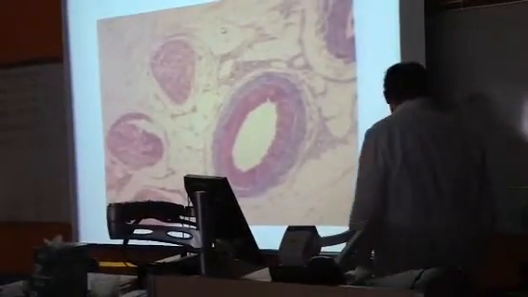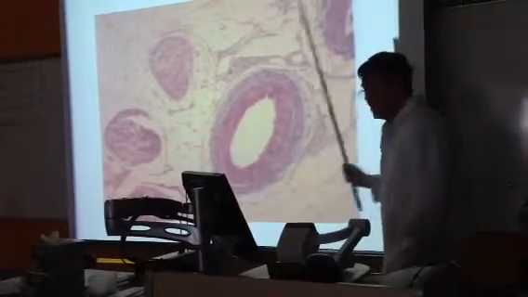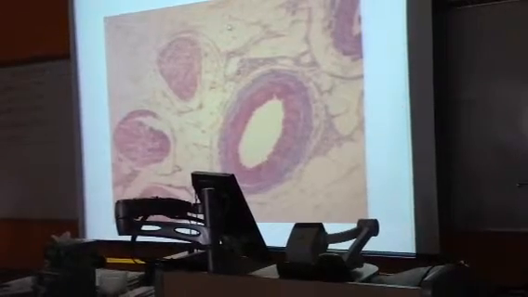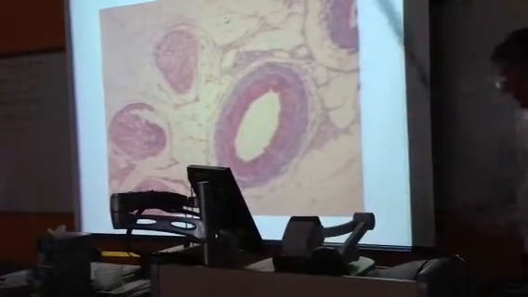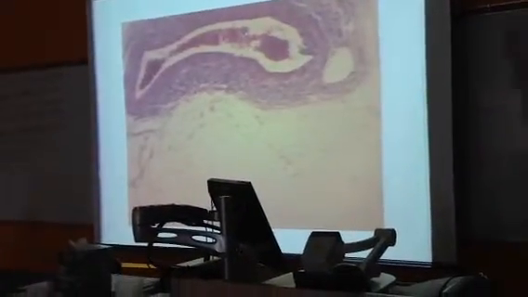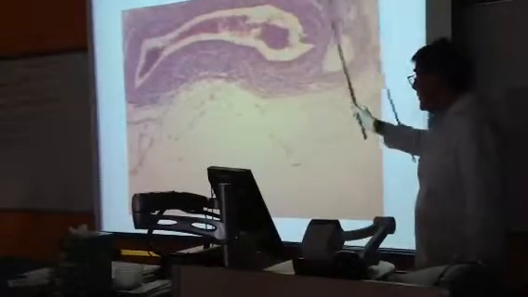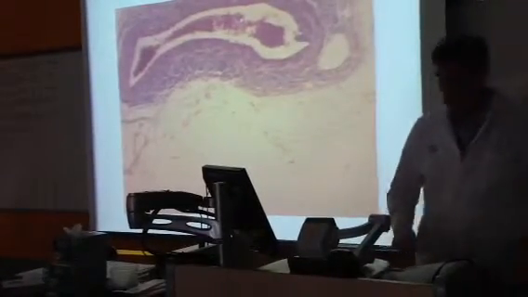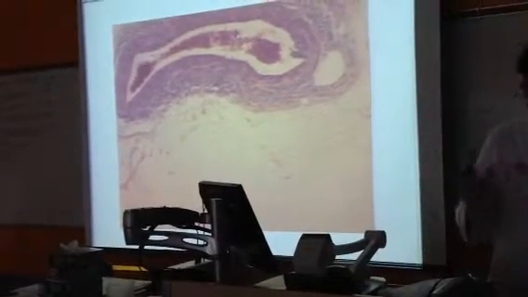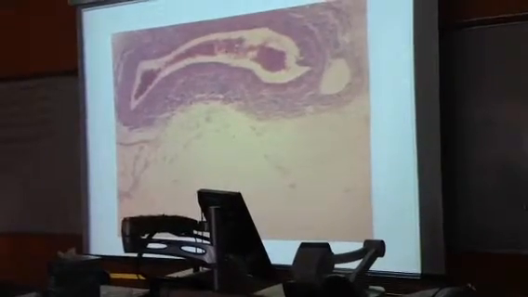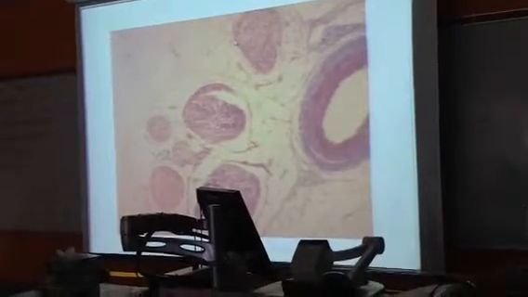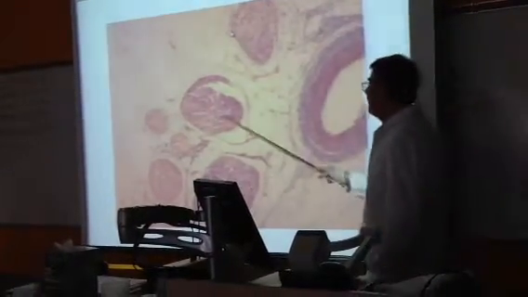Okay, what we have here is a vein and an artery and some other structures as well. This is the artery. That white space there, that's the lumen in which the blood would be passing. And here's the vein. Again, that's the lumen where the blood would be passing. You can actually see some blood cells in this. Both basically have the same structure, same layers, composed of the same stuff, but the difference is veins are thinner walled than the corresponding arteries. Also, usually in close proximity to these blood vessels, veins and arteries, you have these structures.